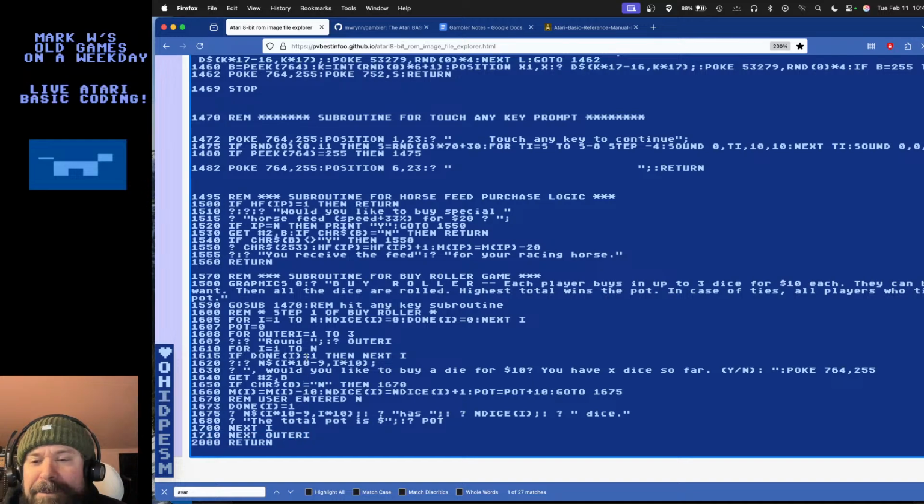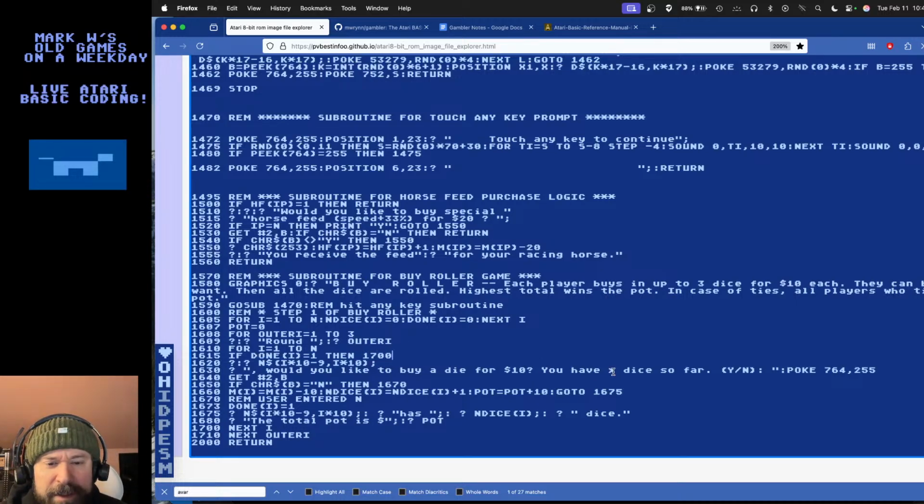Actually, I don't know what it is. I think instead of next I, I should make it go down here. So it'll do next I. Then if the loop is done, it should go to the next outer I. Yeah, I think that's the issue, because I'm doing next I, but then the next outer I doesn't happen since it's the last iteration of the loop. I think that's the issue. So let's try changing that to 1700 like so.